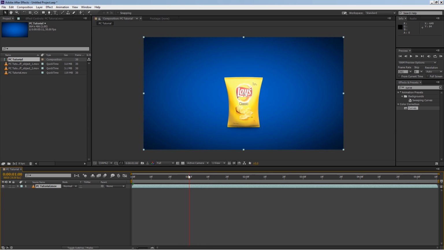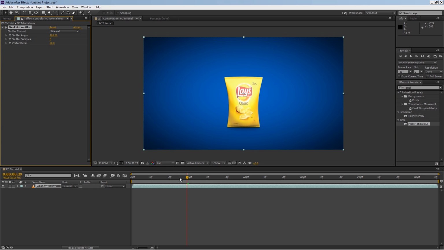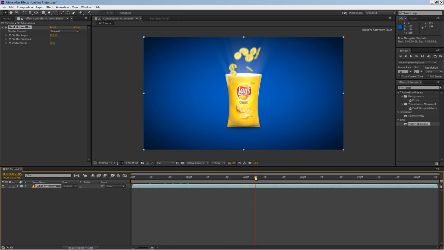After Effects Creative Cloud, that's what I'm using, has a cool new feature called Pixel Motion Blur, and I'll drop that in. Basically it's the same thing as RealSmart Motion Blur, if you ever used that plugin, which is really cool. It basically creates motion blur for you. You can render that stuff out of Cinema 4D without motion blur, and then bring it into After Effects and do it yourself, and then it gives you a nice little smooth animation. Even around the chips, it's pretty cool, pretty accurate. I love this new plugin.